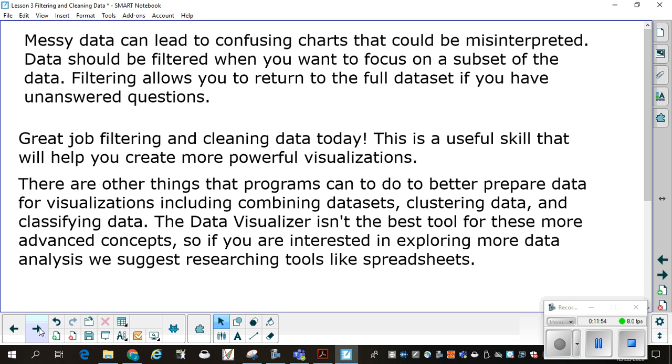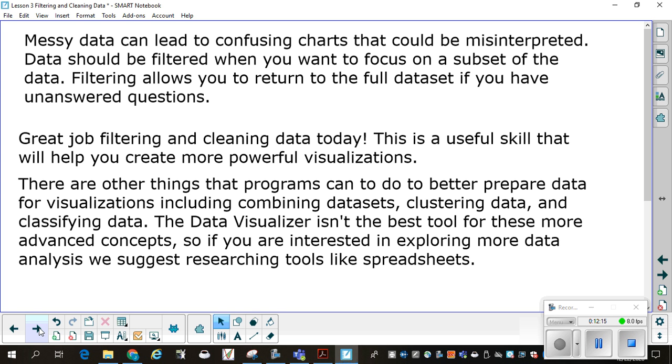You might only see 3 people with the number 2 and lose 8 or 10 people that spelled it out, or vice versa. So you want to make sure that your data is clean. And then when you filter it, you can look at a subset, examine it for trends, and then compare it and go back to the full data set to answer questions.